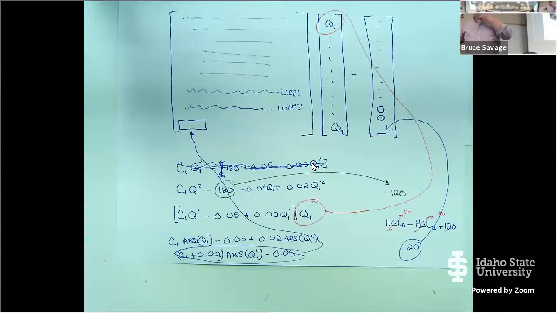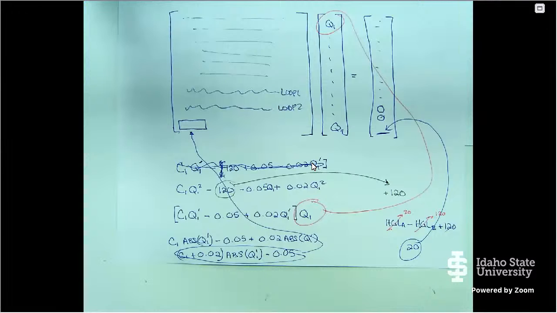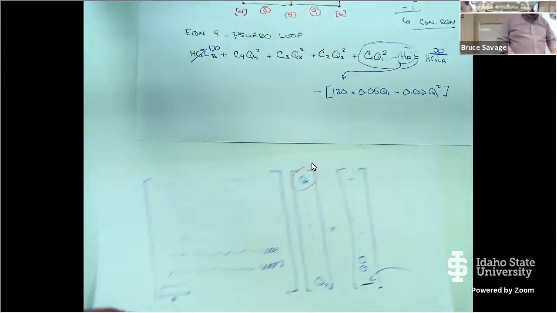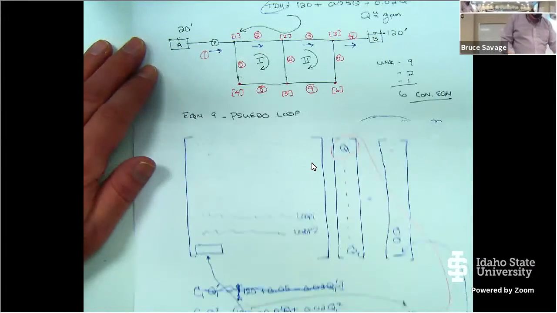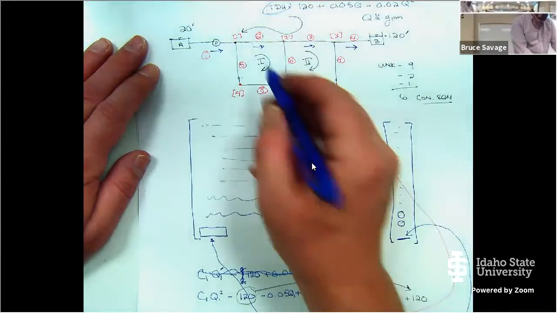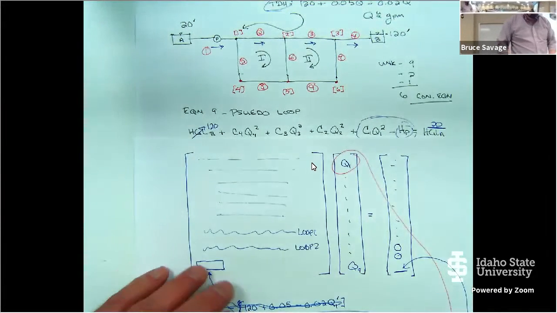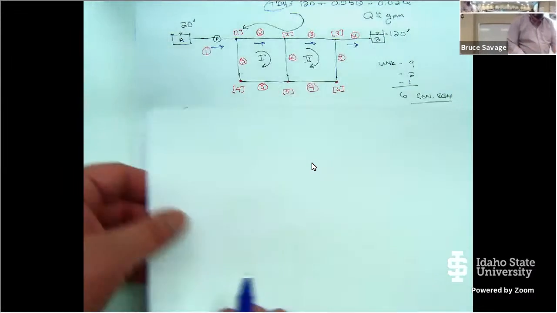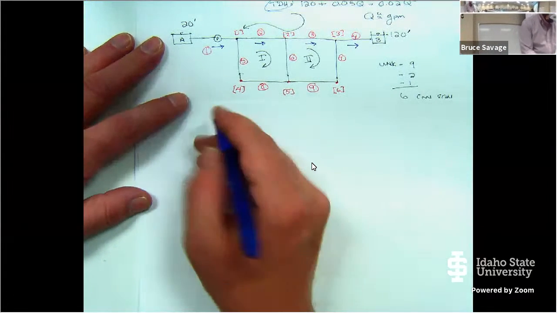All right? Dr. Savage, I have a question. Sure. Can you explain why, like where you plugged that equation into the matrix, why it isn't on the same line as Q1? Okay. Why is it that, and then in the B matrix, it's Q9 on the same line? Okay. So if we come back to our loop, and if I was to put the first node equation together, if I was to write the first continuity equation, all right, so I'm looking at my continuity equations here.